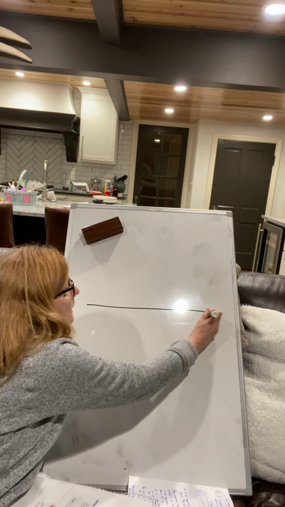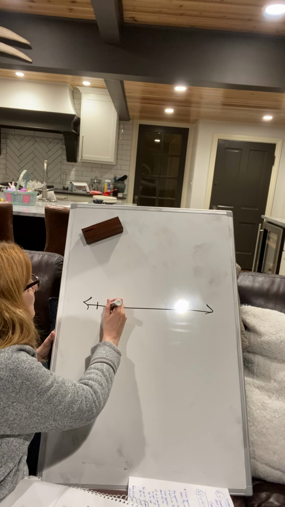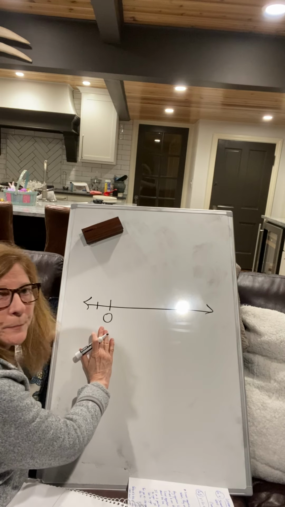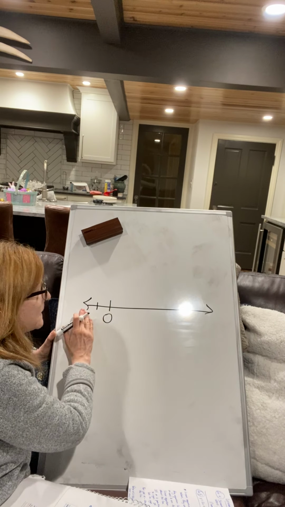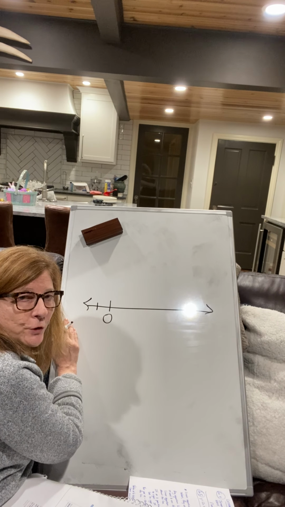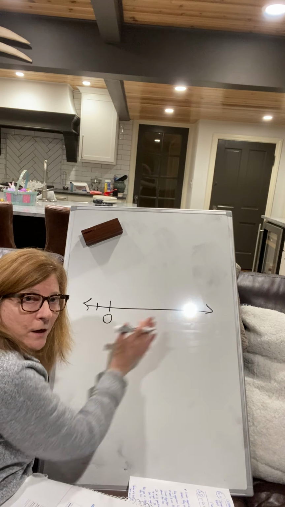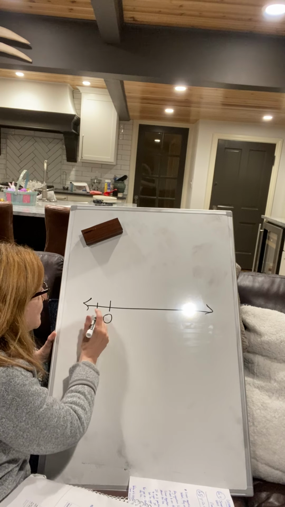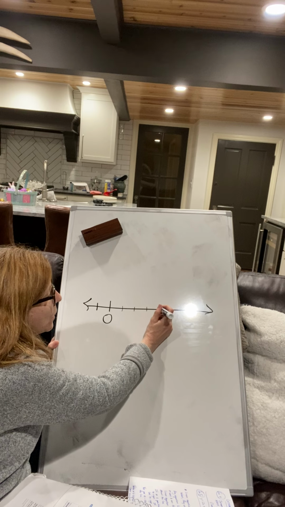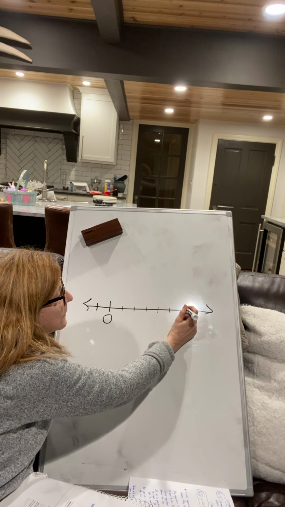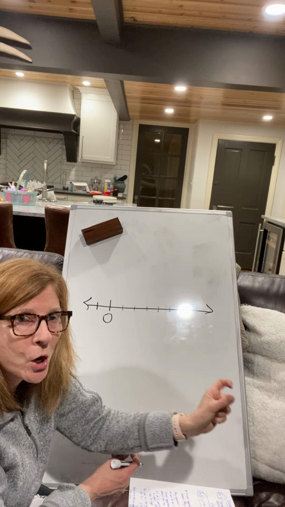So if we have a number line, and it looks like it has, remember, we always put our numbers on the bottom. You never put your numbers on top. You always have arrows on both ends of your number line because it goes to infinity. There is no beginning, there is no end on a line. You have to show that. And then your tick marks, which are these little things here, the little ticks that show us what place value each of these places have on the line, are always spread evenly apart.